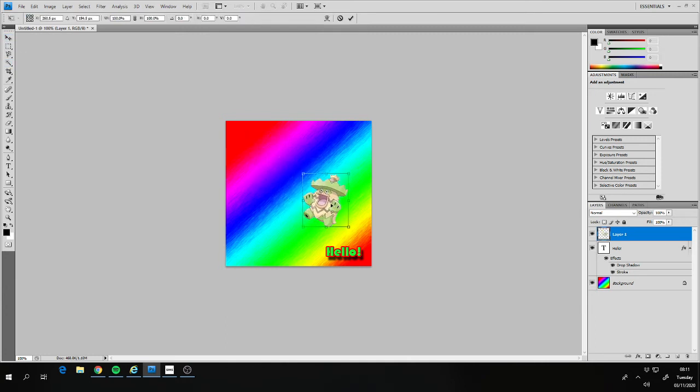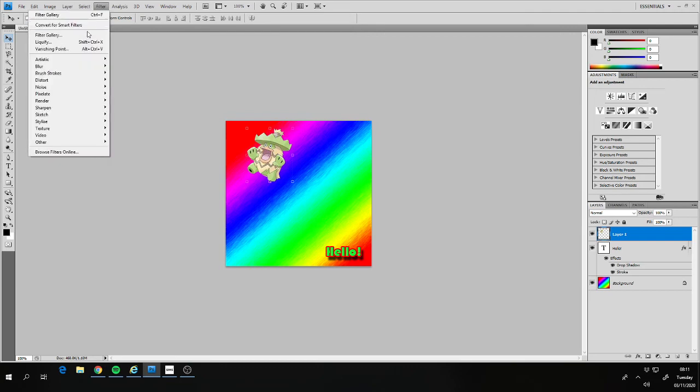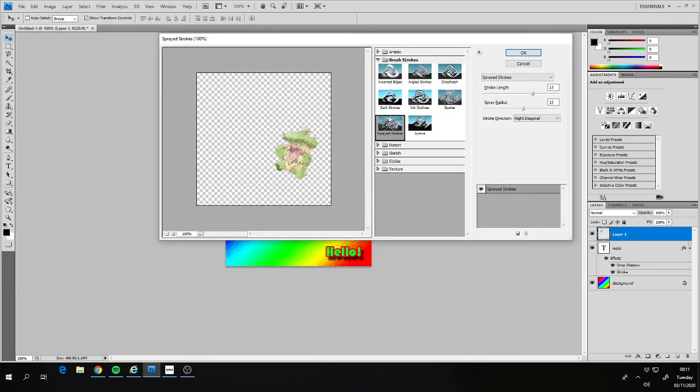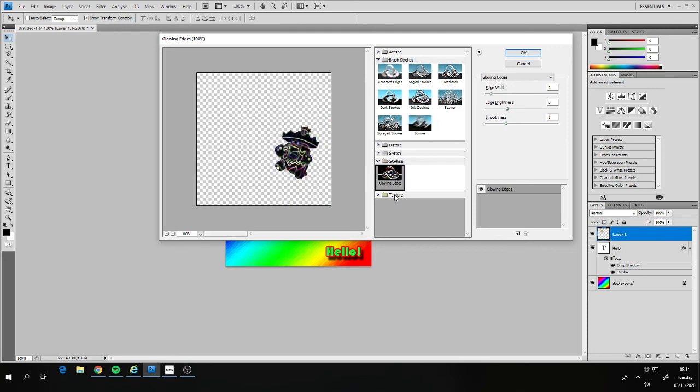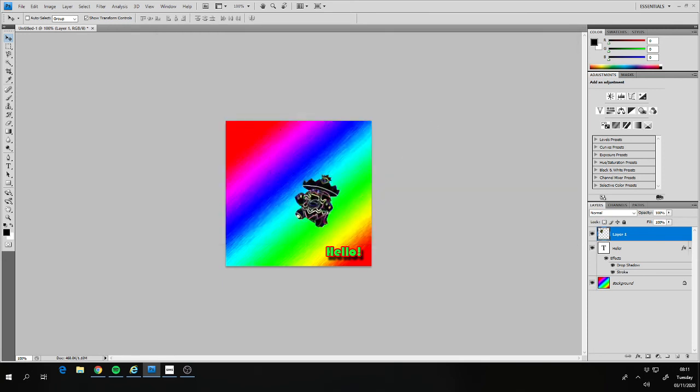And again, I can move him around by selecting the move tool. Once I'm happy with it, I can move him where I want to go. And again, with Ludicolo, I can also use a filter on him. Here we can see all the different effects that we can do. Well, that looks quite funky, so I'm going to go with that. So now we've got another image on there.